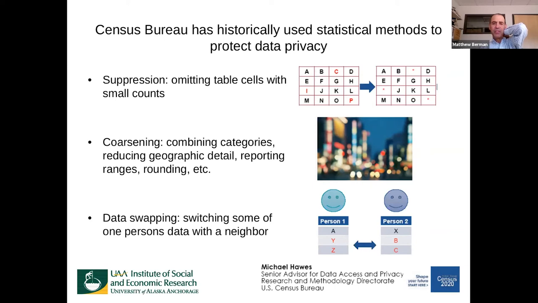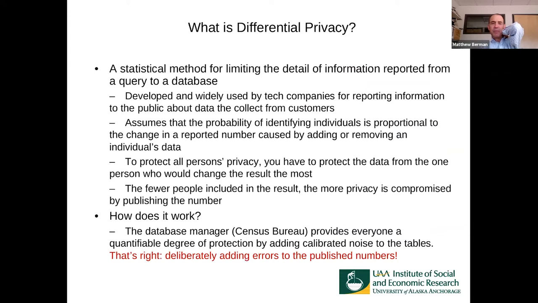And so differential privacy is a completely new approach, and it's a statistical method. It was developed actually by these tech companies that produce the big data so that they could share information with the public about their customers. So some of you may have used Google's data. I know my colleague Mohsin Khatabi has used it to track where people are going. And that information is just from people who have their tracking allowed on their cell phones, and Google's collecting that data. But when they report it, they're using this differential privacy to make it difficult to identify individuals.